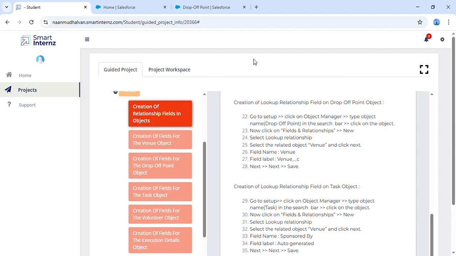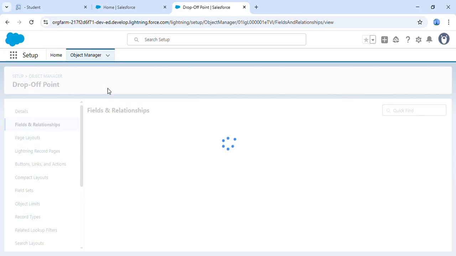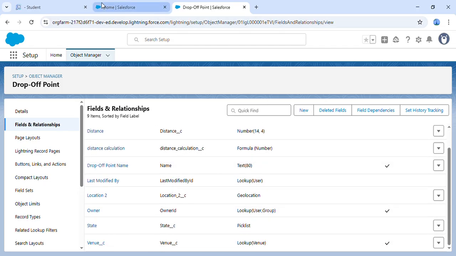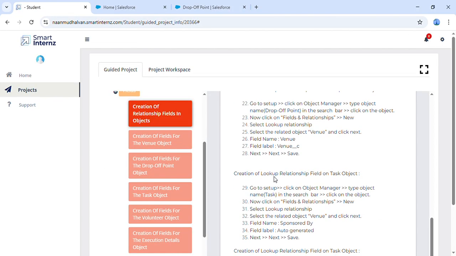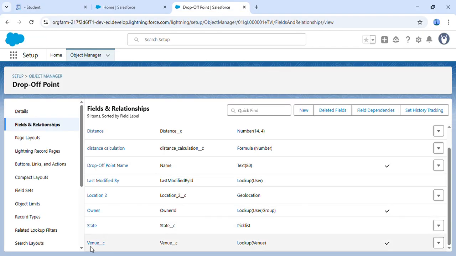Go to fields and relationships. Those who have not created, go to new. I have already created the fields, that is the venue field in lookup relationship. Here it is that venue label name in lookup relationship data type.